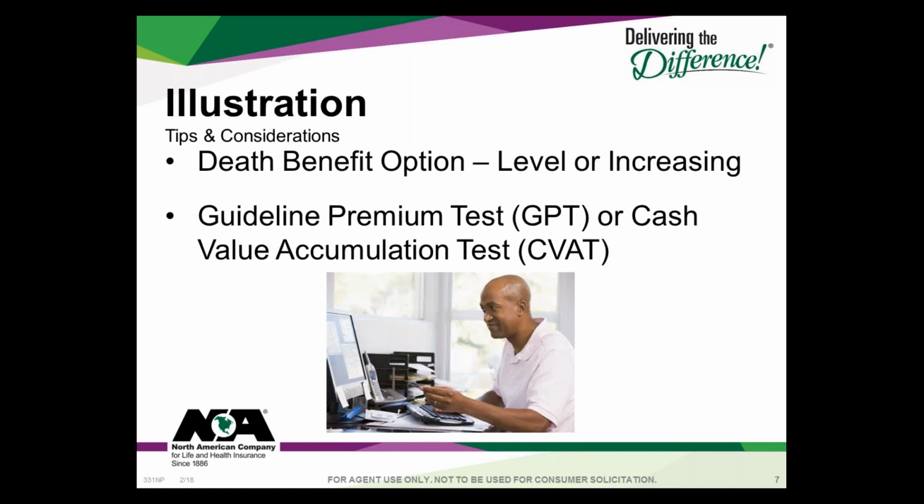And if I were to say how many times would I use guideline versus CVAT on a retirement planning case, I would say 99.9% of the time you're going to be using guideline. It should be very rare that CVAT should be used outside of an odd circumstance or in a type of case that is designed for that, like the smart money sale.